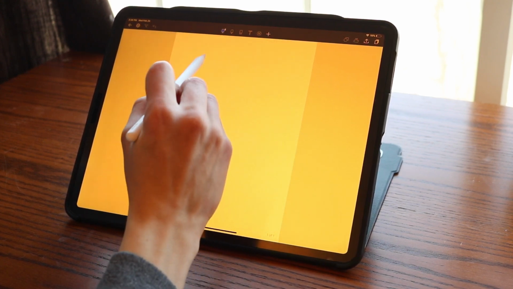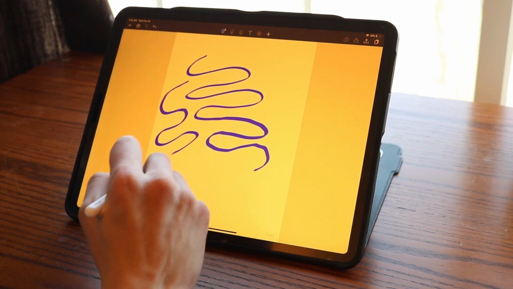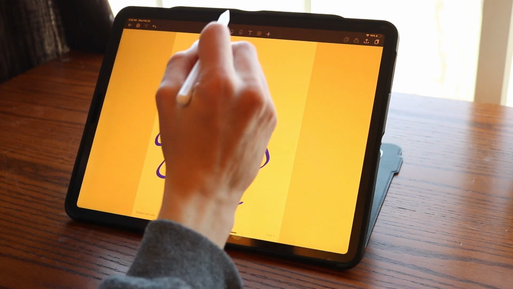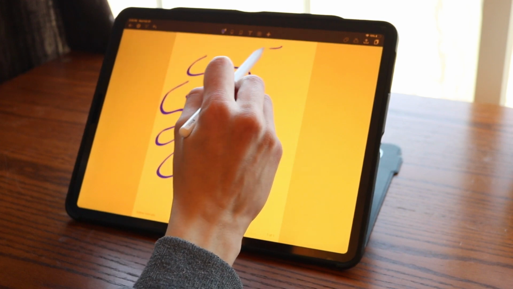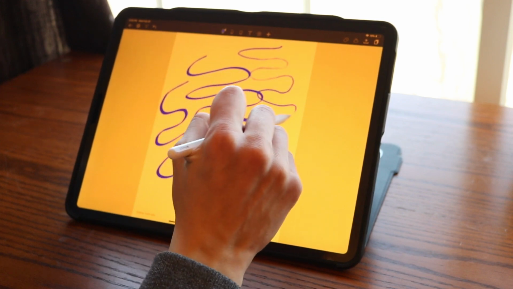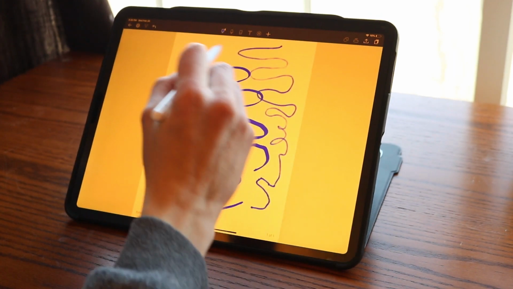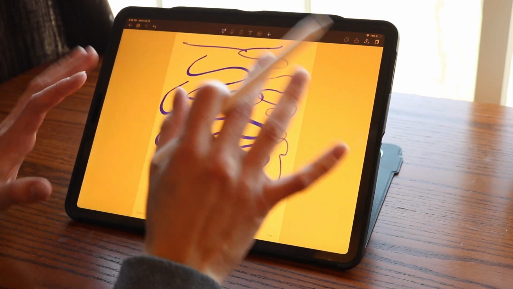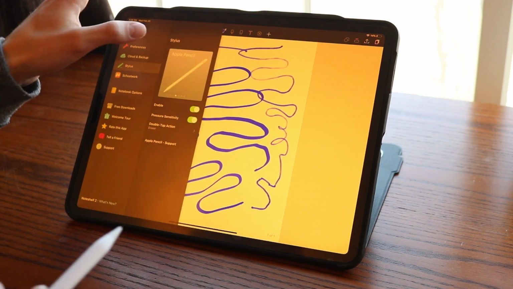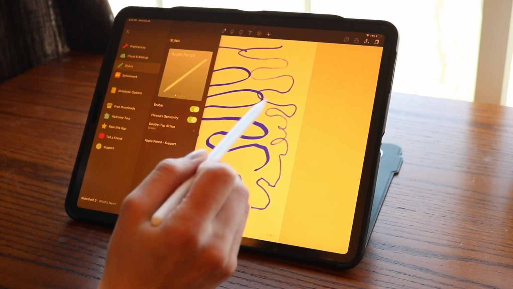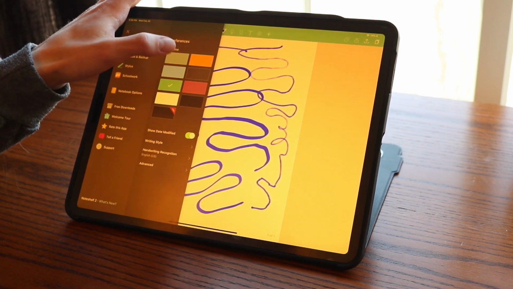This one is my favorite. It does more of the pressure sensitivity than the other pencils will do. And honestly, let's skip to the pencil. Honestly, the pressure sensitivity is not a real one on this. It's not like real where it gets thicker and then not as thick. It's just kind of a line. I did play with it. I did turn the setting on up here. The stylus enables pressure sensitivity, the double tap action, and then you have all your preferences over here for like the theme if you want to change that.